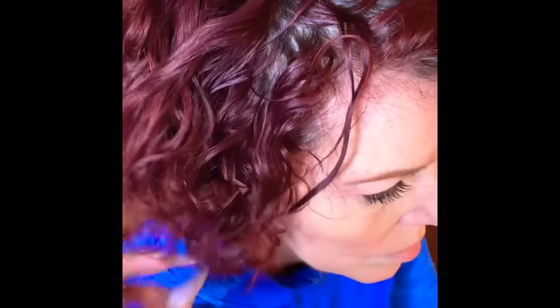So this is to show you guys the progress we've been making thus far. It's still a little damp, but we're bringing out all the natural texture. That's the whole goal. I expected the pieces on top to not curl quite as well as those underneath or on the sides, so it's just a matter of working with it. And then from here, we're going to be polishing up the style, showing you guys how to tame frizz, and working with those expectation levels.